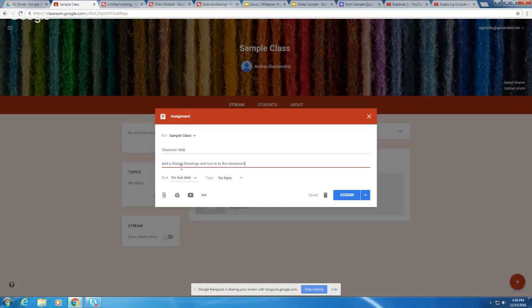So once kids created that draw, all they would need to do was to go click on a button like this to their Drive, add their completed assignment, and then on the student end, instead of saying assign, it would say turn in, and that's how I would receive their work.